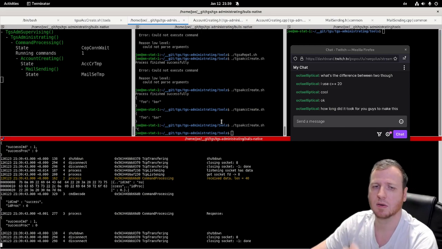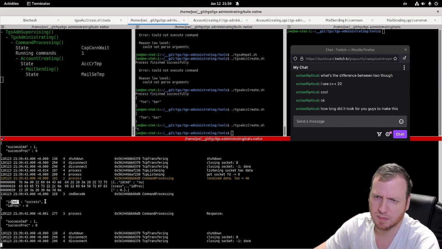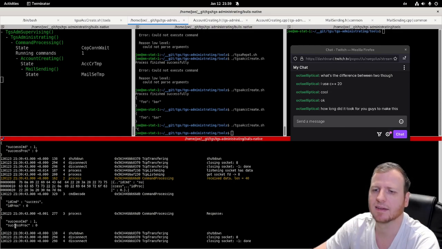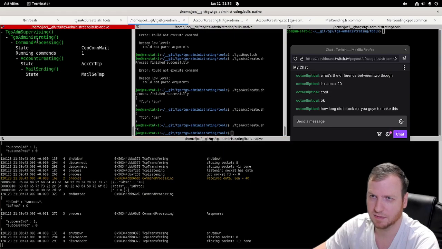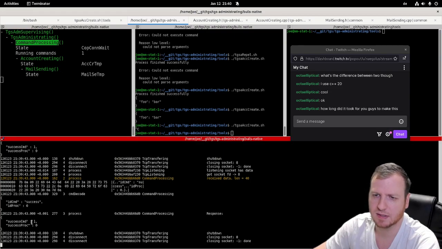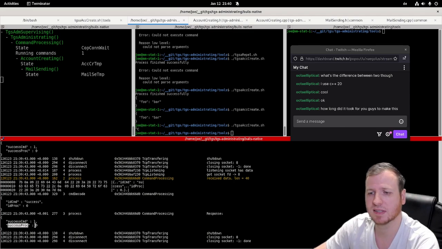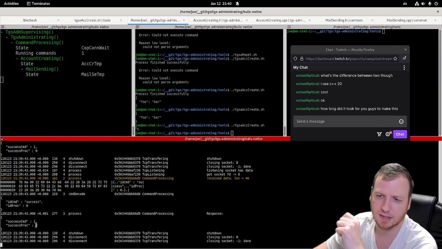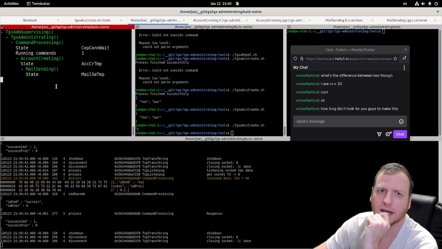The script in a while loop always executes the command, give me the success of the process with the process ID 0, and the return of the server is, I have understood your command, but the process is still running. So the success of the process is pending. And as you can see, we have an account creating process, and this account creating process is using a mail sending process.